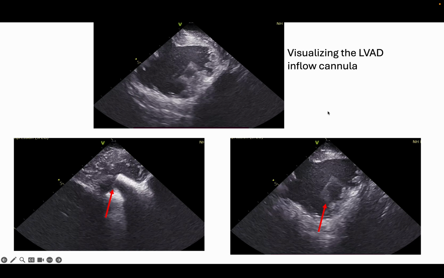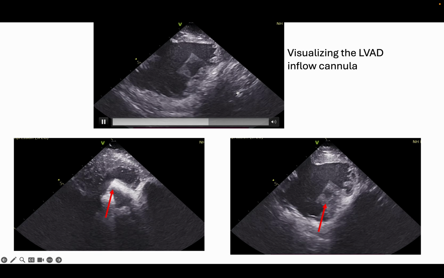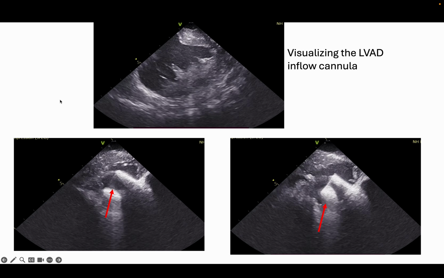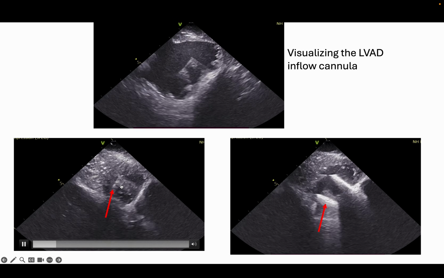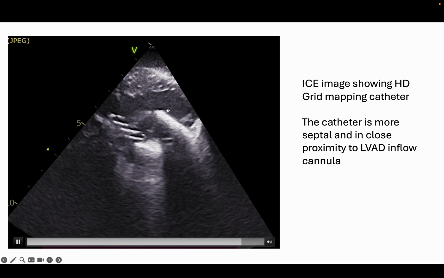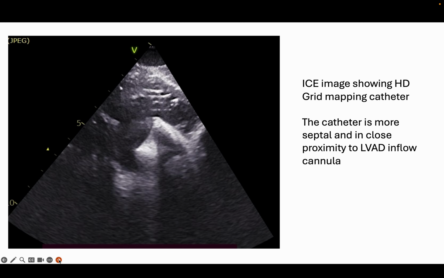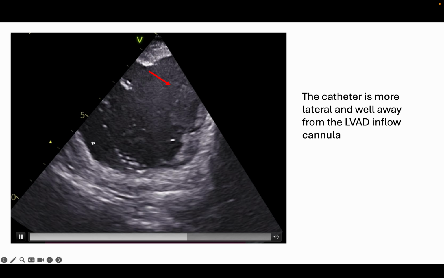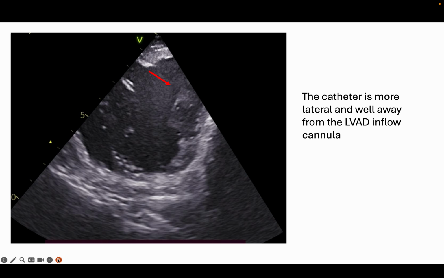Sometimes we have intracardiac structures which are unusual. Here it is an LVAD cannula, and in this patient in whom a VT had to be ablated, it is important not only to figure out whether the LVAD is in close contact with the septum, but also to guide mapping, especially when using multi-electrode catheters, and evaluate for contact with the cannula, as also the base of the ventricle just beside the LVAD cannula, to ensure that all locations are mapped properly.